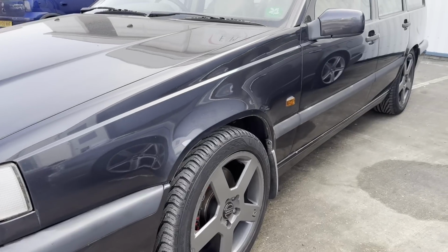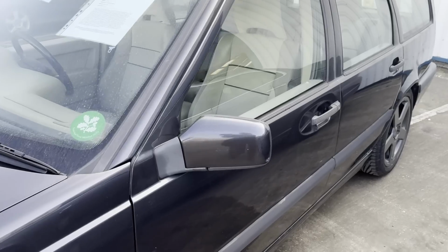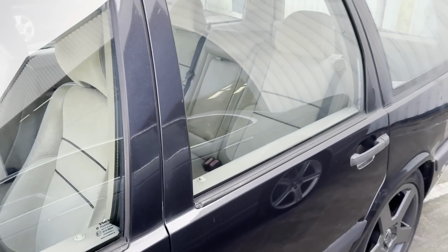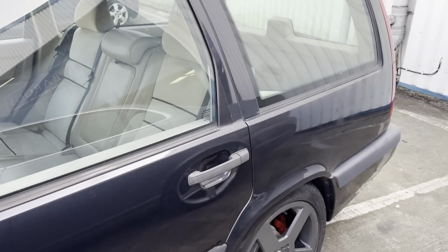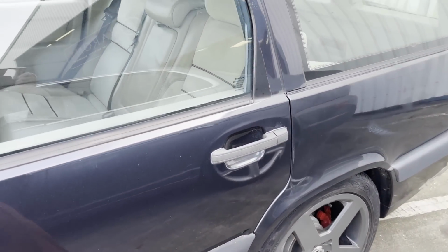It's got a little bit of age patination, it's not perfect, you're not going to win a show with it. And maybe the Pegasus wheels you could do with a little bit of stripping and powder coating on those. It's got some good maintenance history, the brakes have been upgraded, had a new battery last year, oil lines as well. And it's worn well, it's a higher mileage car, but that makes it cheap.